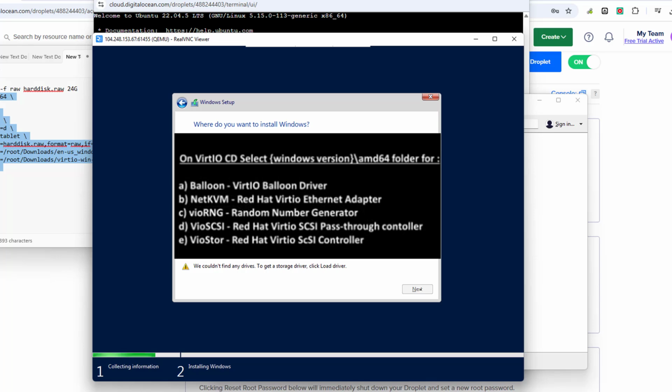There are 5 virtio drivers I need to load at this point, although not all are presently used. When the machine has been moved and is booting up on a new provider's VPS, it needs access to these 5 virtio drivers out of its built-in driver store. The 5 drivers I need are shown on screen, which I will now install.